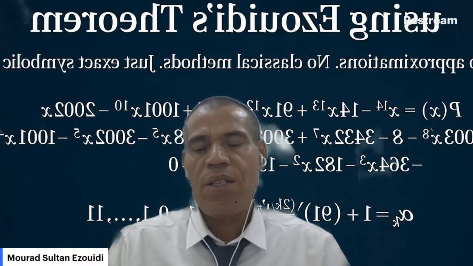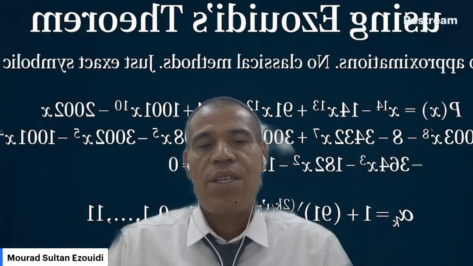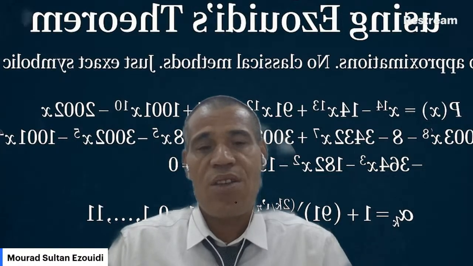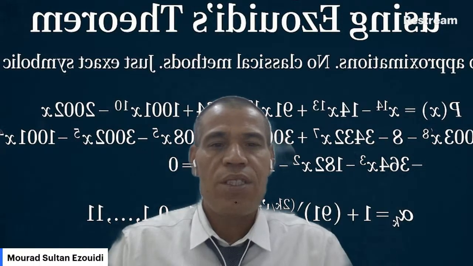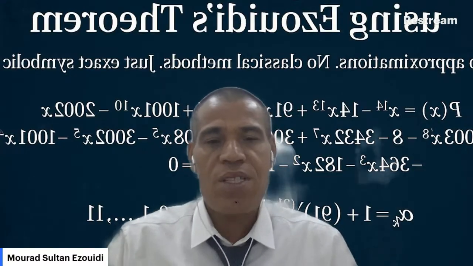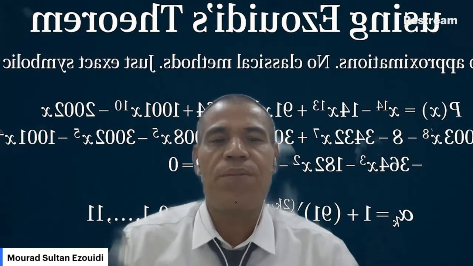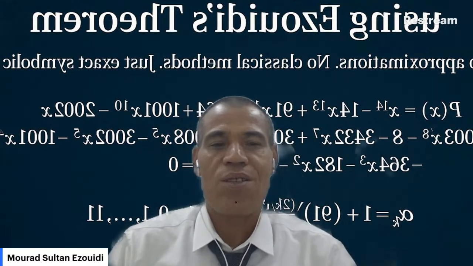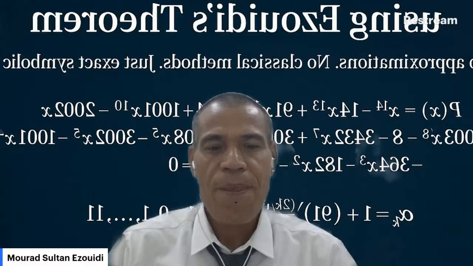Today we will be solving a 14-degree polynomial equation by extending its power. It is in fact a 13-degree polynomial equation, and we extend this polynomial to the power 14, and we will now solve the 14th degree polynomial equation, and then go to a recursive formula that relates the 14 degree to the 13 degree. So today we will demonstrate how the theorem works, and we will compare it with classical numerical methods to highlight the power of this approach.